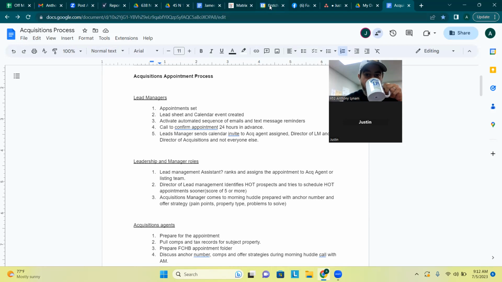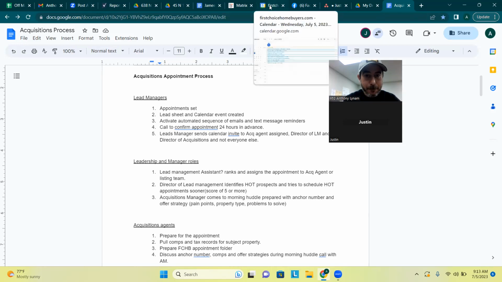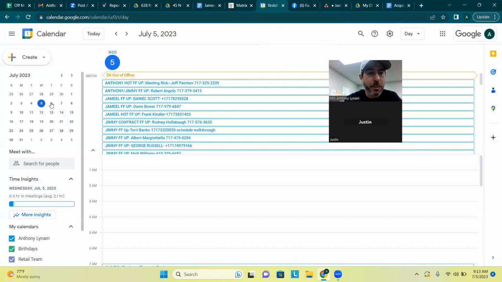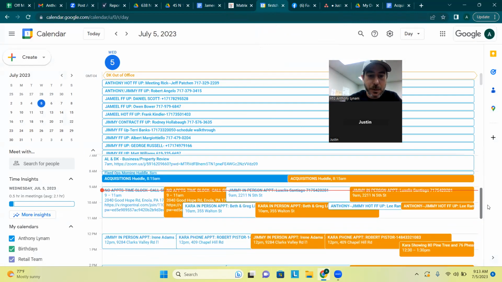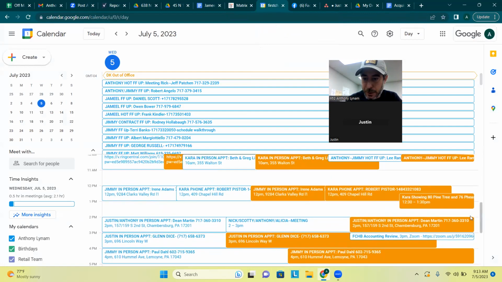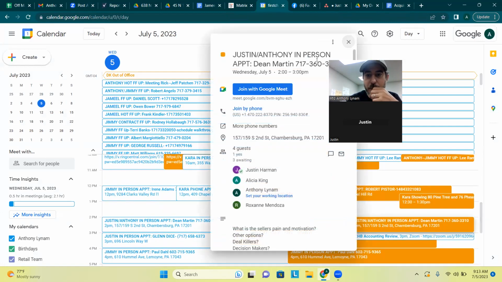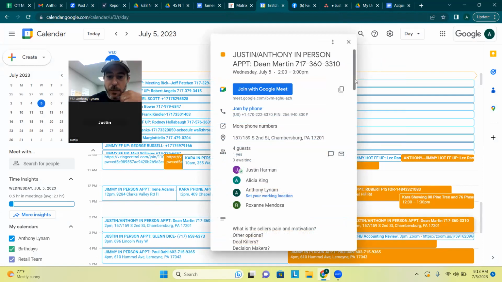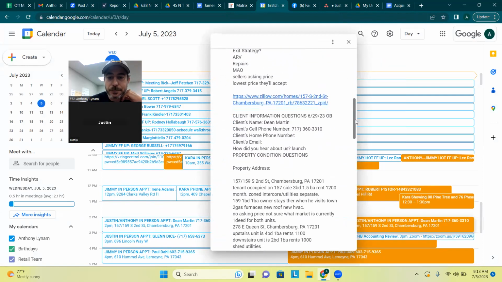Okay. So when you get your appointment scheduled, like you have for today, and we're going to use Dean Martin as an example. She just confirmed that's actually getting moved to 4 now. So, okay, cool.